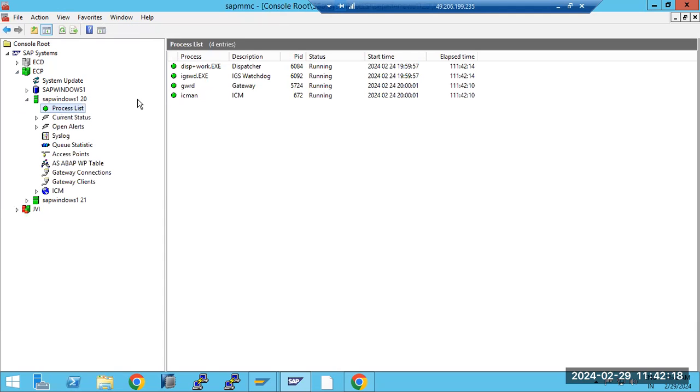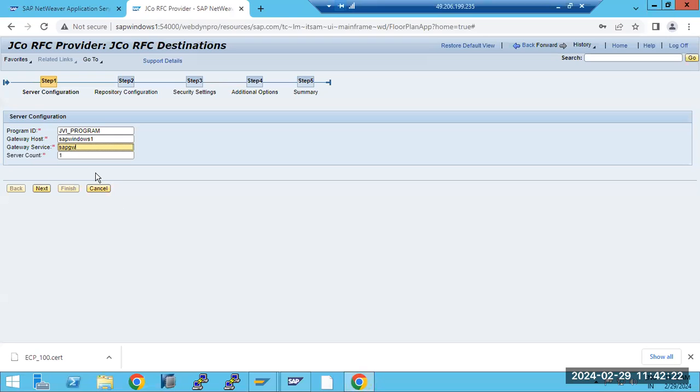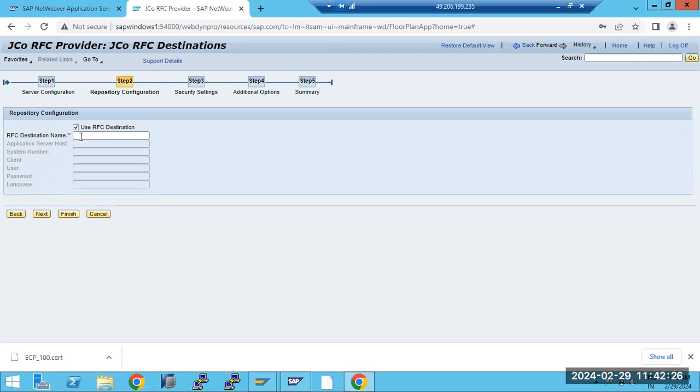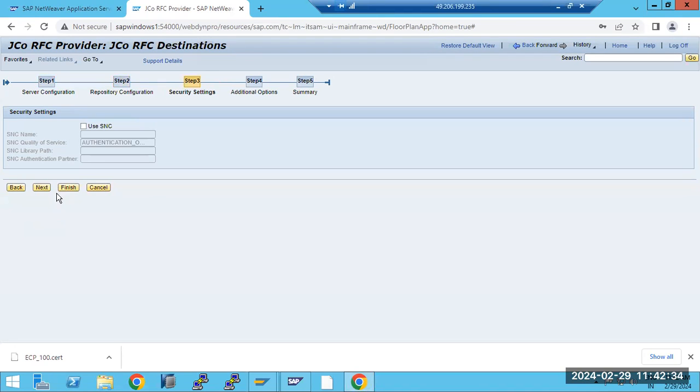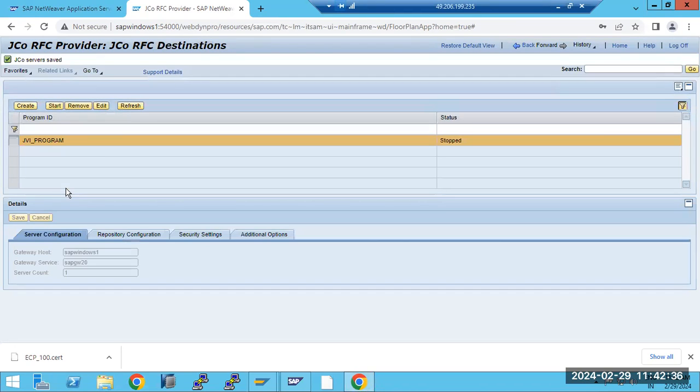Where the gateway exists, here gateway, it's 20. Then finish. Use the RFC destination name ECP. Now we have to maintain it here, finish.